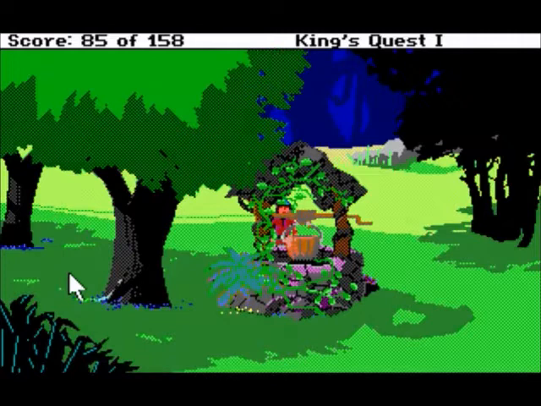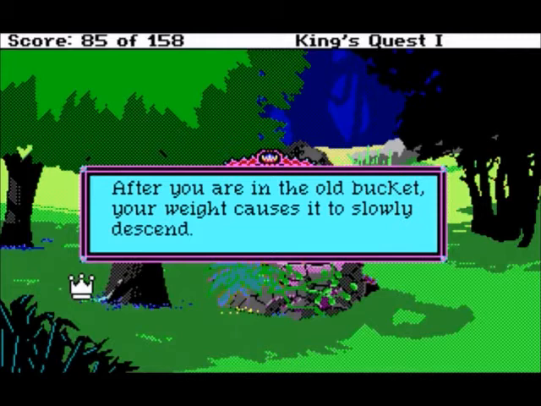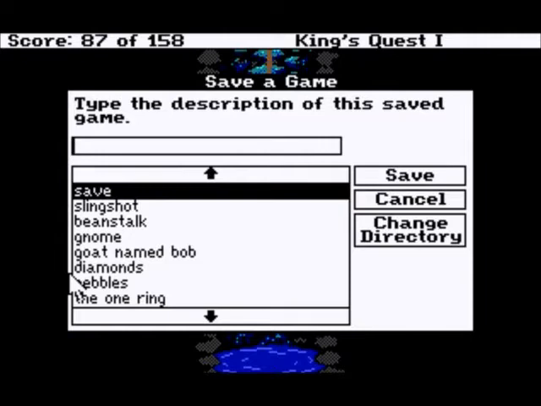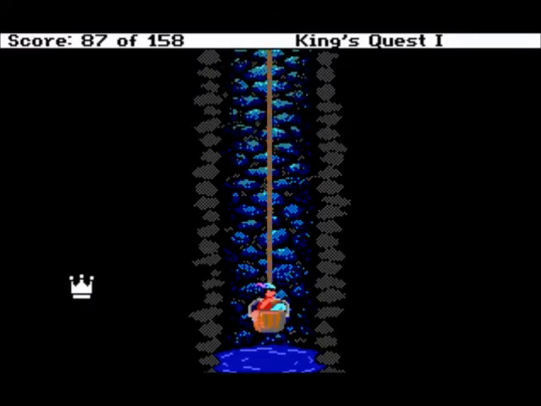After you are in the old bucket, your weight causes it to slowly descend. Did I do a favor? Now what should we do? Find gold, maybe? Because people use wells to... Alright, well, let's cut the rope and see what happens. We got the dagger, we can cut the rope. Dive, maybe? Take bucket. Manage to take the bucket.